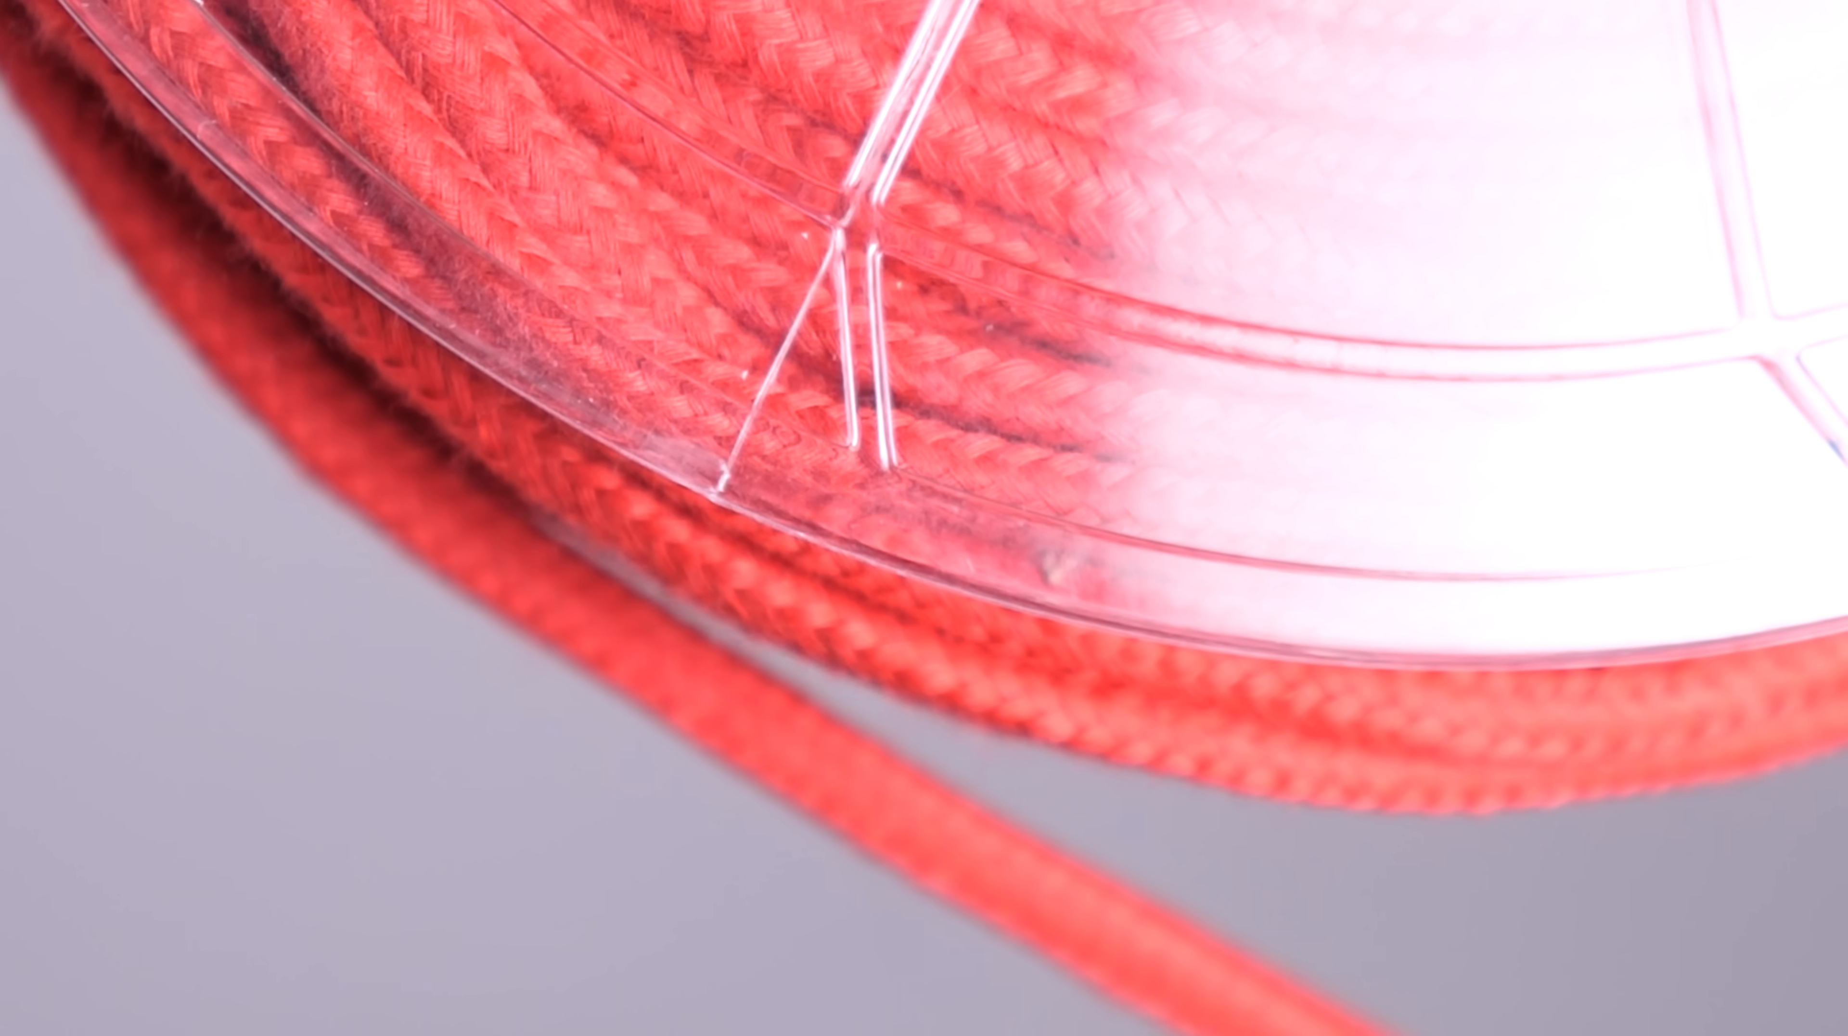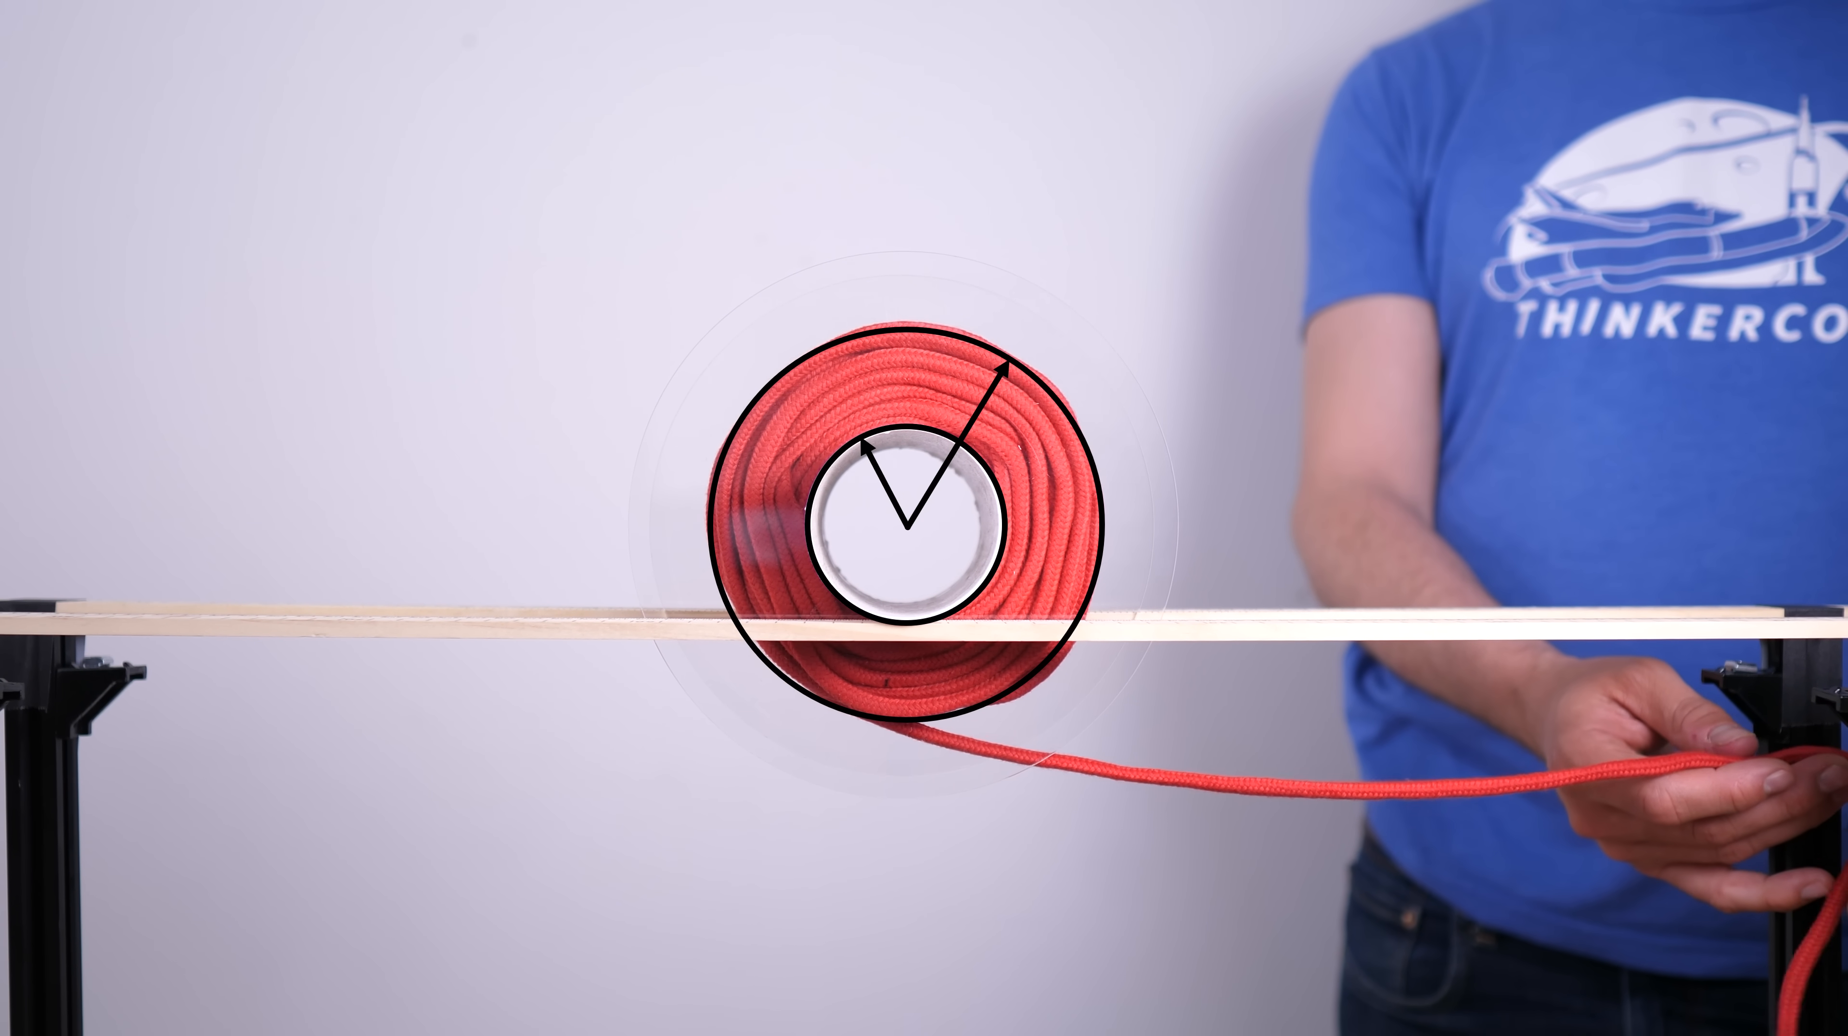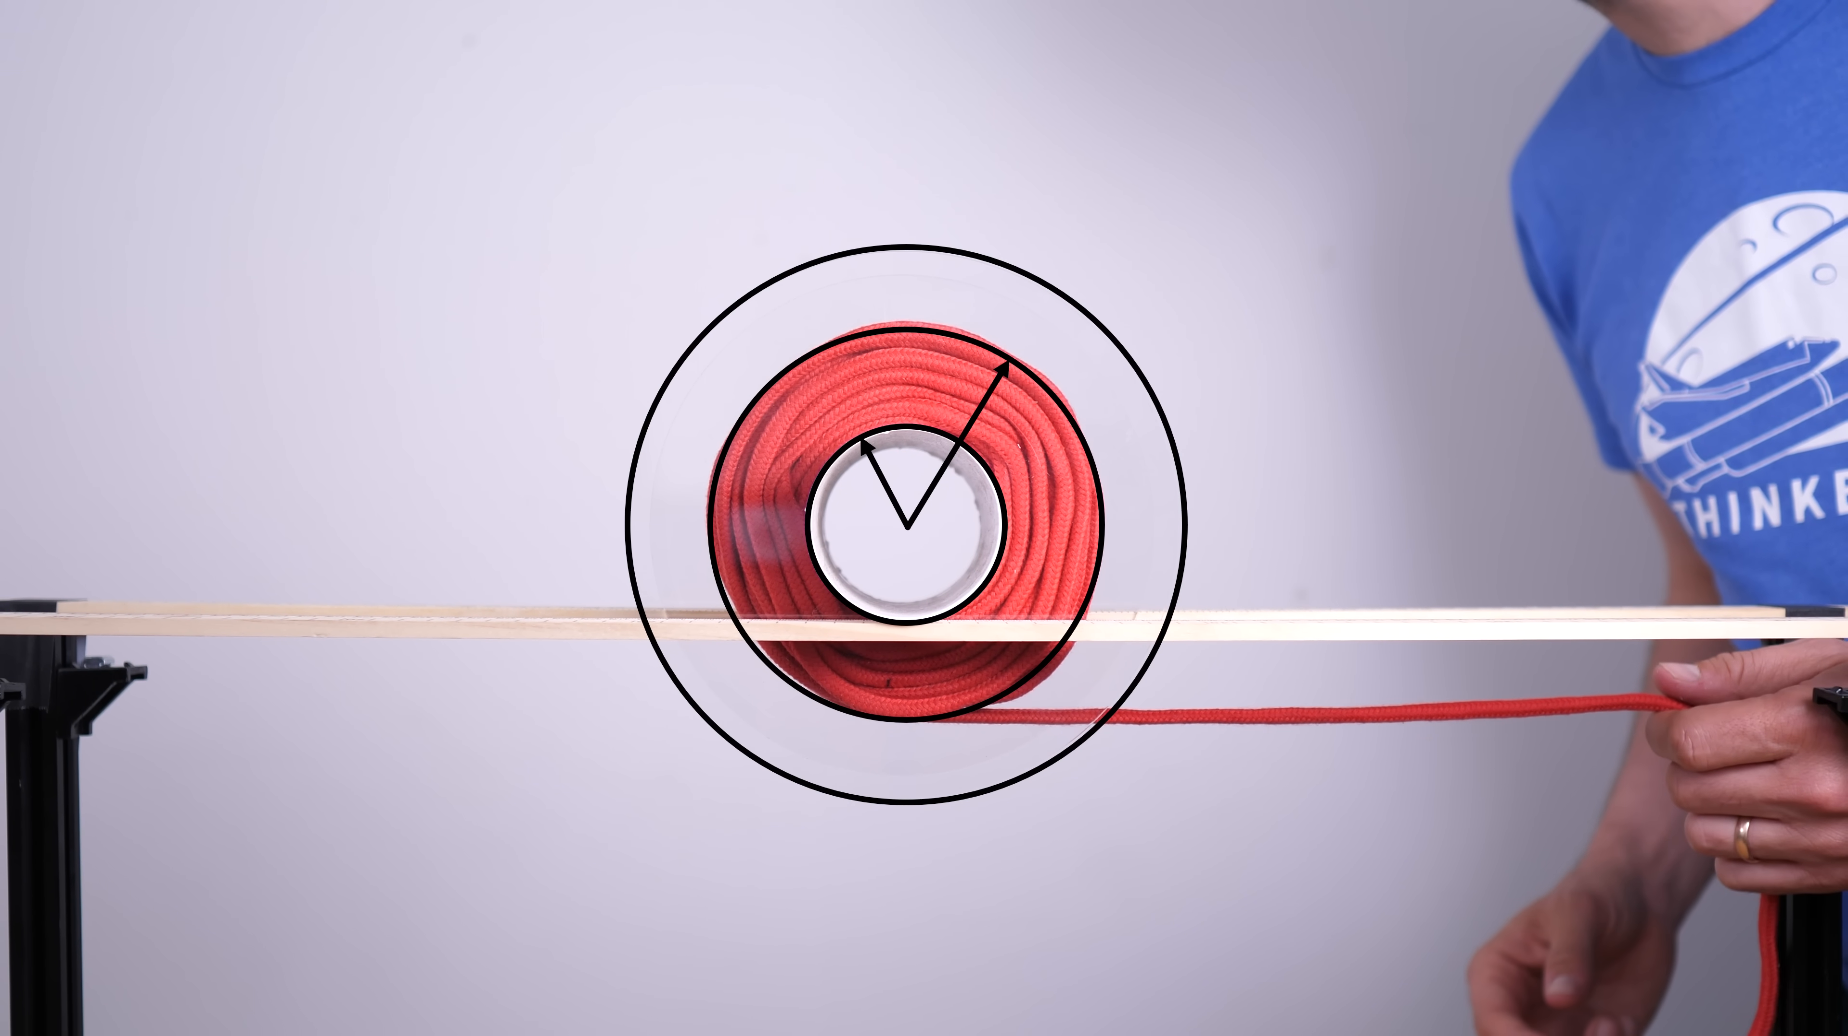So what happens if you carry on past the spool being full? Well, in reality, the rope itself would become the outermost part of the spool and you'd have the toilet roll situation. But what if you could somehow keep the frame of the spool on the ground so that the rope was being pulled from under the ground? Basically, I just want to see what happens to the maths as this radius gets bigger than this radius without having to worry about real world constraints, like the fact that rope can't pass through a table. Well, I can achieve that with this setup. So this is now the radius of the spool. The radius of the rope is greater than the radius of the spool, which is what we wanted, and it's able to pass through the table. This clear acrylic is now just there to hold the rope in place. It's not part of the spool geometry.